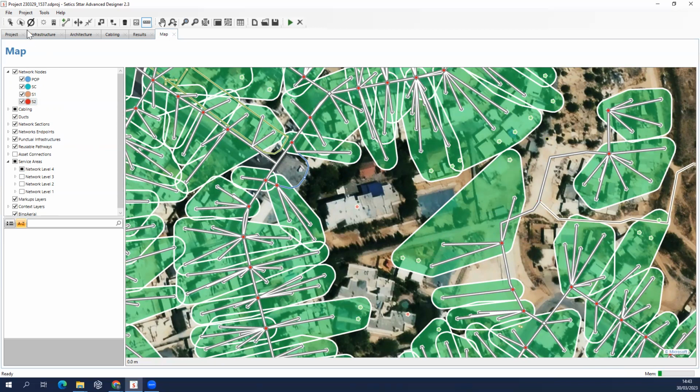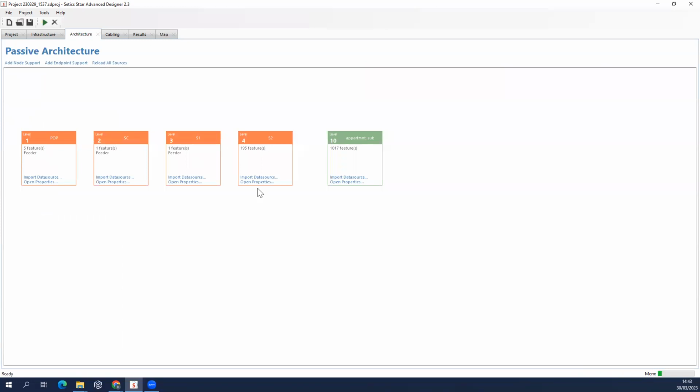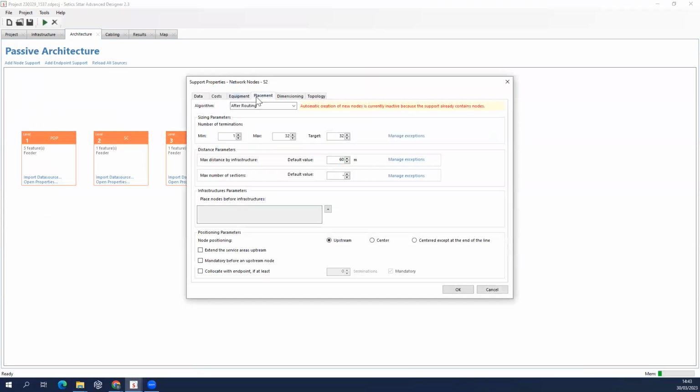So yeah. Question for you. You have routing option after and before. What's the difference and how do you use each? Generally, we use this option after routing because, okay, let's put it this way. After routing, the order is you first create the routing based on the infrastructure, and then you create the clusters.